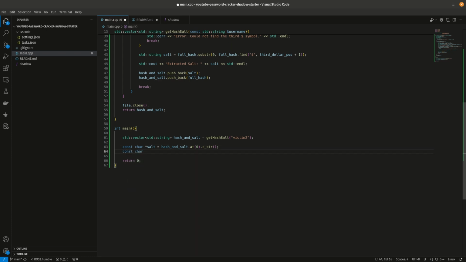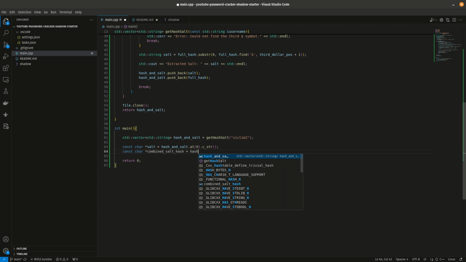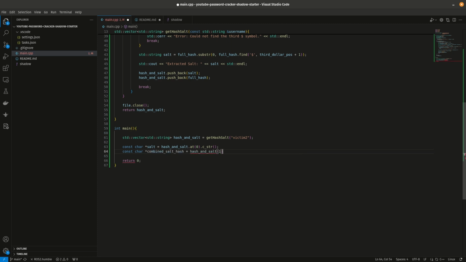So we're going to do const char* combined_salt_hash equals hash_and_salt.at(1).c_str(). And then we will go ahead and print those out. Salt.